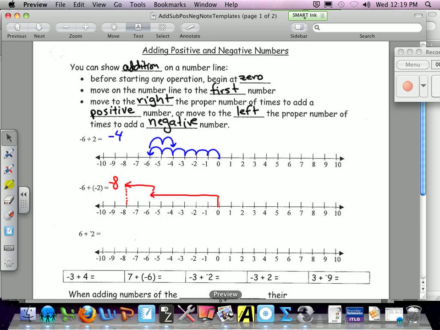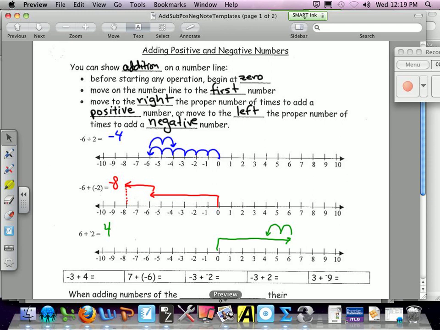So for this one, I'm going to do a combo. I'm going to do a straight line, 0 to 6. And then plus usually makes me want to go up, but plus negative, so that means I have to go down 1, 2 spots down. So 6 plus -2 gets me to 4. A real life scenario is I earned $6 and then someone reminded me I owed $2. So in the end, I still get to keep $4.